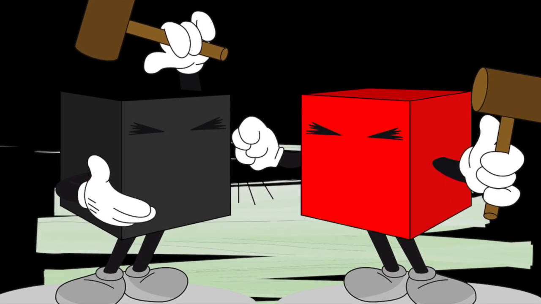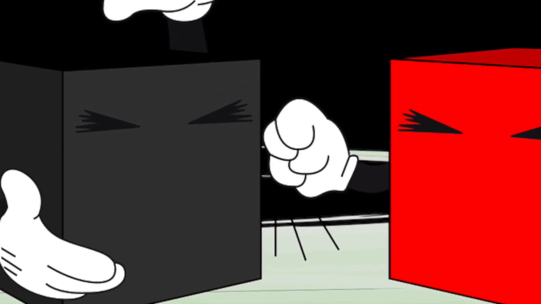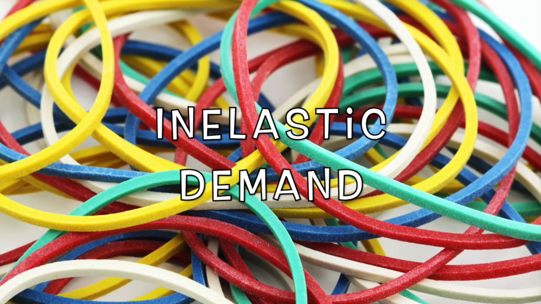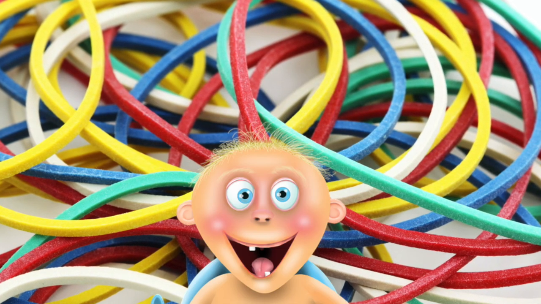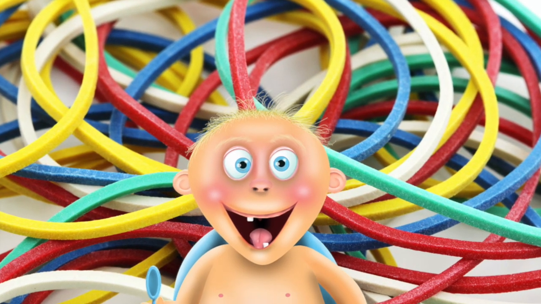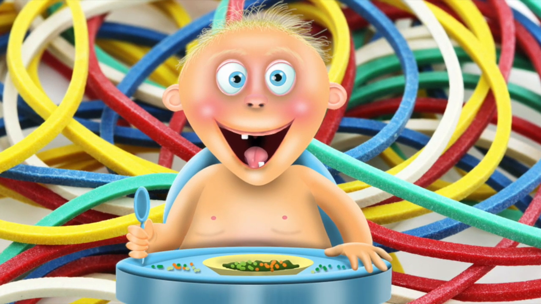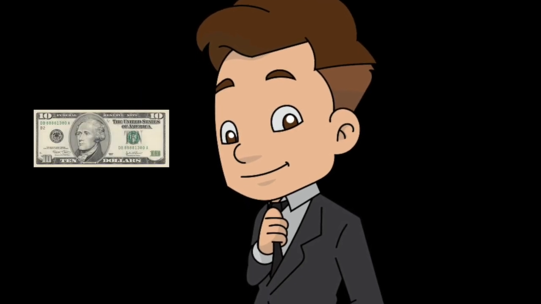Since they're both hungry, they're both willing to pay more than $5 for the burger, and they both have extra money. They each have $15. And the burgers are considered inelastic demand, meaning that even with higher prices, they still need to eat so that the demand really doesn't change. So they're still going to buy the burger, even if the price is higher. So Donald ends up selling the burger for $10 to Bob.